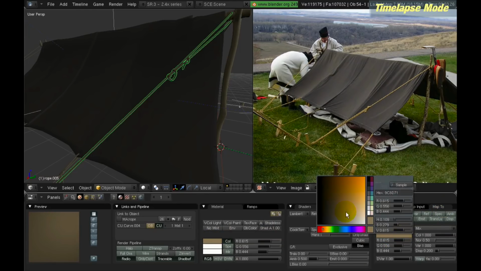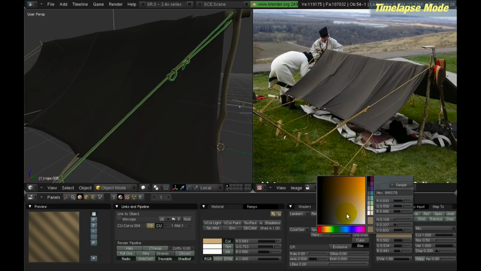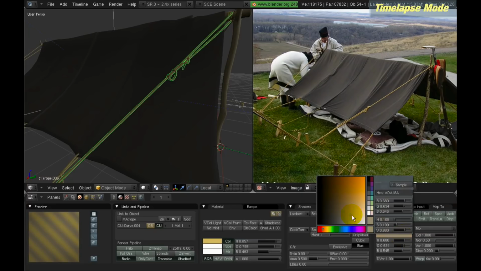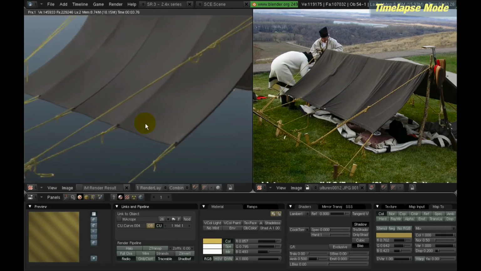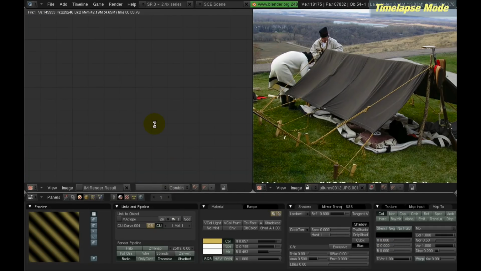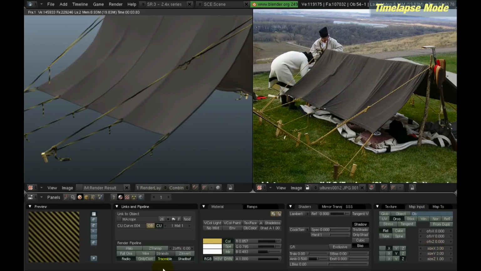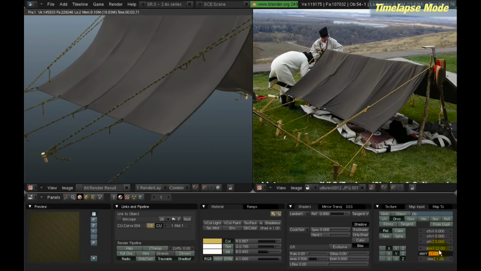And we'll Control C to copy the color from the base material on the rope. And then for the secondary color that's going to be used by the procedural, we want to make it an offset so that we have a nice alternating pattern that simulates the twisting of rope, or the appearance of twisted rope at a distance. Now let's turn that down so we can really see the difference, what's really going on. And then in the map input panel, we can increase the scale factor to get the smaller size of the pattern.